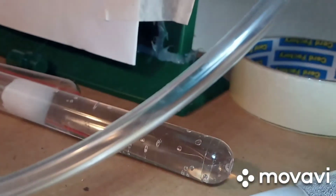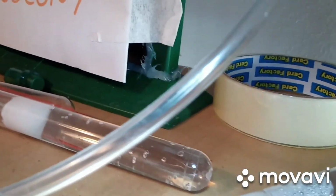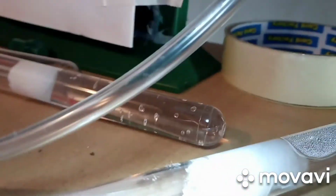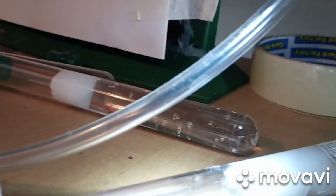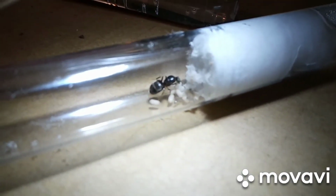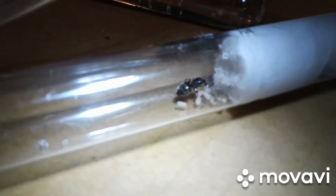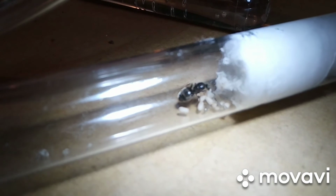There's four there. She's got four. I don't think you can see one of them from this angle. She's got a massive clutch of eggs by her as well. Lots of pupa. She's gone from nothing to eggs, some larvae, pupa. Now she's got pupa, larvae and eggs. But I don't think I'm getting the right sort of angle with the light for you to really see.